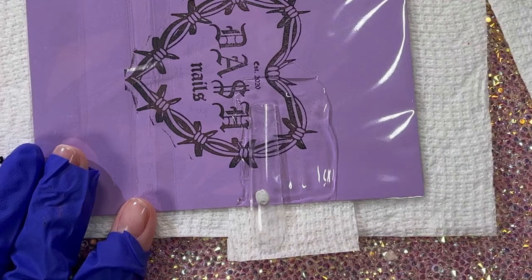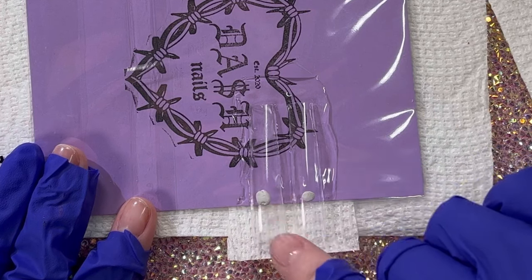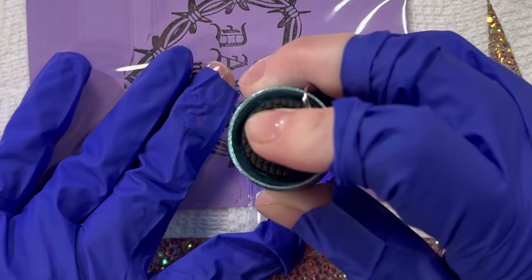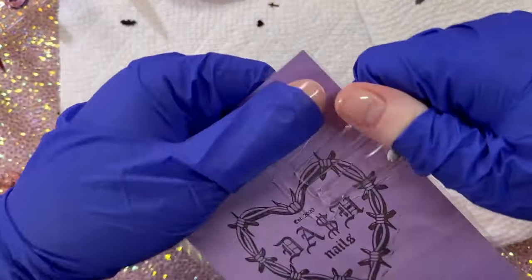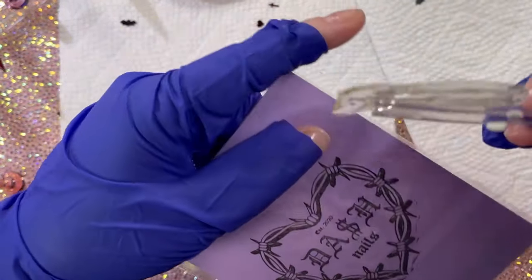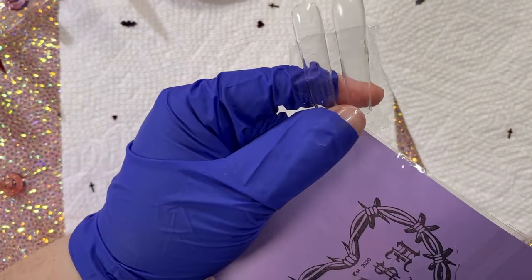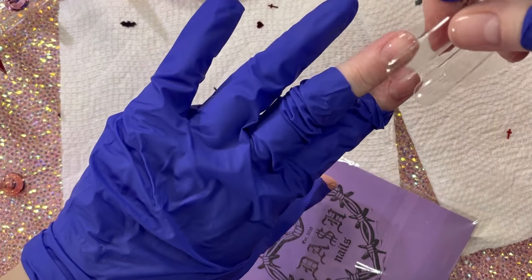I used a little bit of sticky tack just to mark where the end should be. And instead of pulling my lamp over this time, I'm going to press down with this mini flash lamp, do a quick flash cure, and then put it in the lamp. From there I can just peel it off. This did work just fine — I thought doing multiples at once would increase my chances of error, but it worked totally fine, so I'll probably always do this from now on.